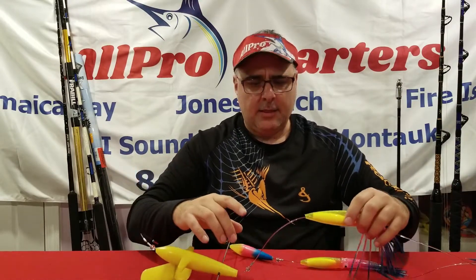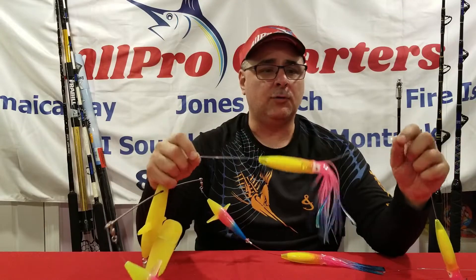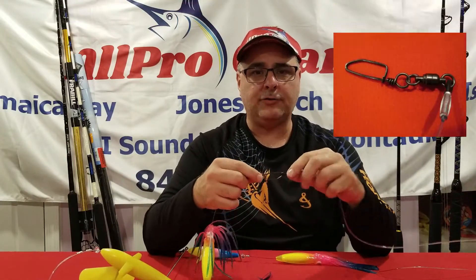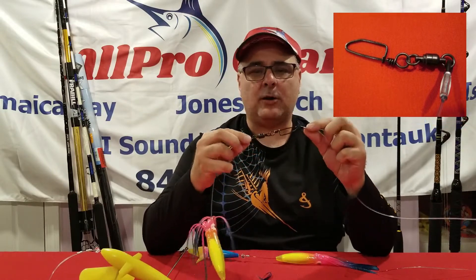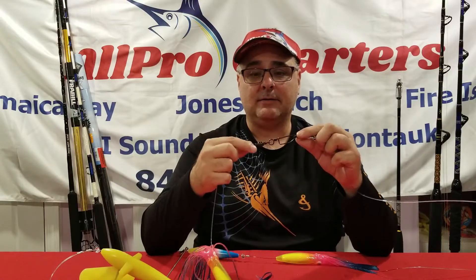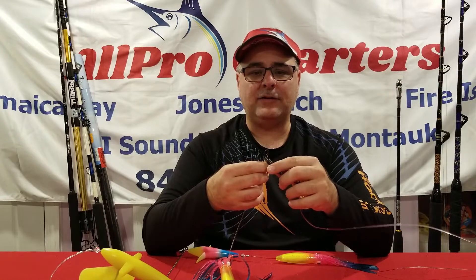The stinger line — or main line — is 200 pounds. You're not going to lose a fish off of this 200-pound mono. Great crimps, plenty of action. Now let's talk about the 250-pound AFW ball bearing swivel. You don't get better quality — this is in the water all the time, you've got to have something dependable. This is it. You don't make them better — great product, great quality.